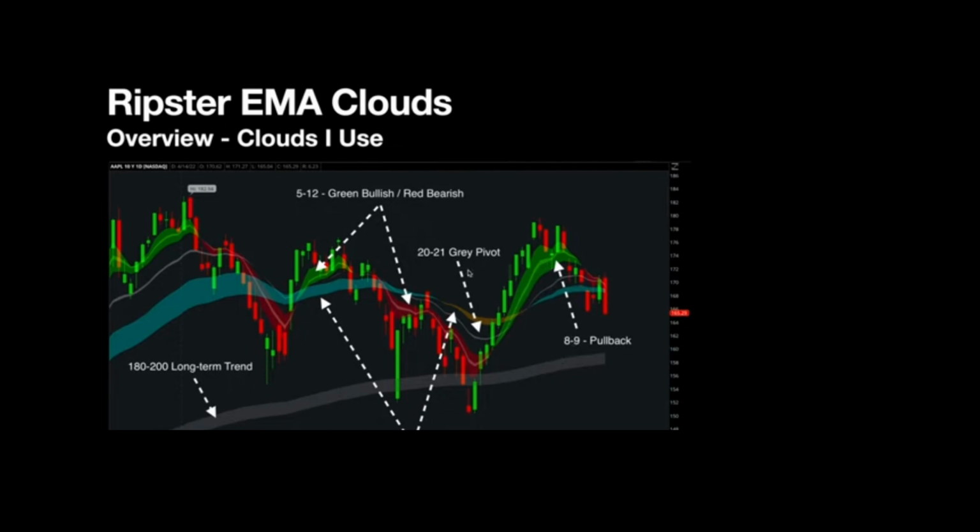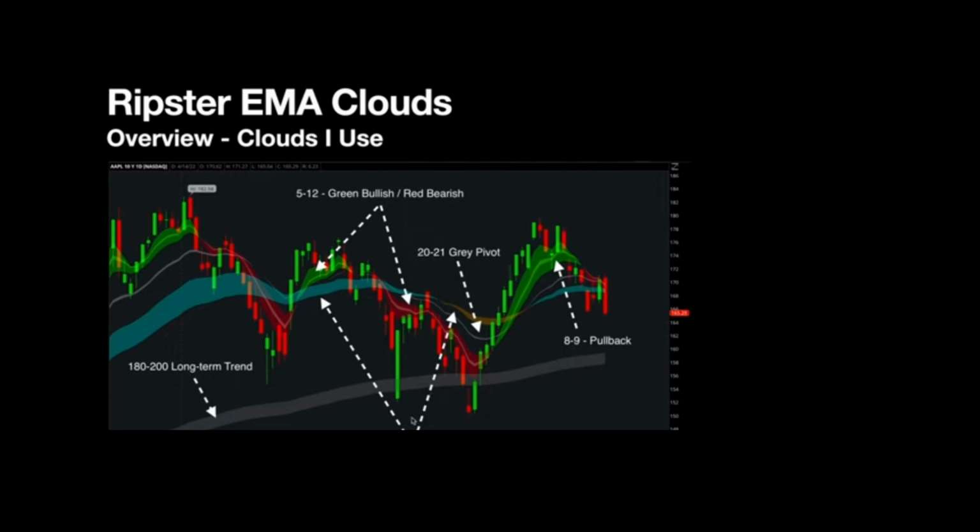All right, and then next up we have our pivot. So this 21 sort of flowing through. You can see the price action is going up and down over and below that. That 21 is our mean or our pivot, and so I like to have that in there on all the charts to understand kind of where we are relative to that. The 21 EMA is one of my most important, and so I like to have that on all charts.